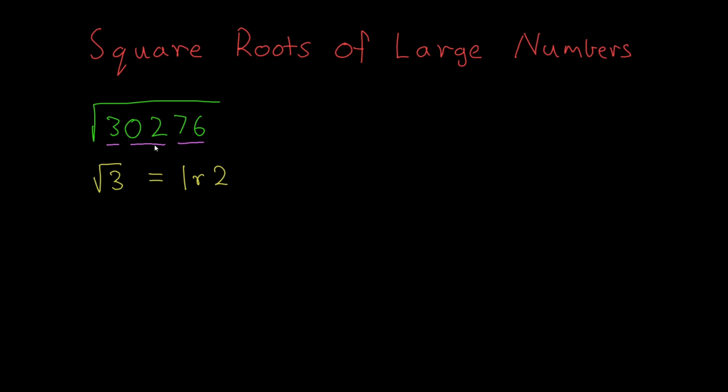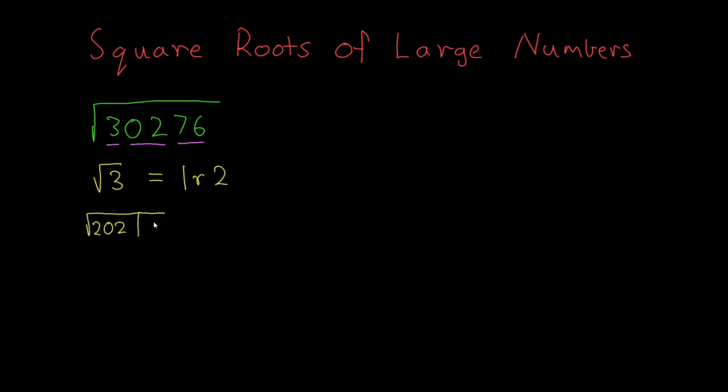And now we move on to the next pair. So what we're going to do is we're going to find the square root of 02, and we need to keep in mind that the remainder from the previous line actually needs to be brought into the next line. So we just stick that here, just bringing this number down and putting it in the leftmost place. The other thing is we don't actually want the square root of this. What we're looking for is a kind of modified square root. So to indicate that, I'm going to put an extra line here, and I need to put a number here.